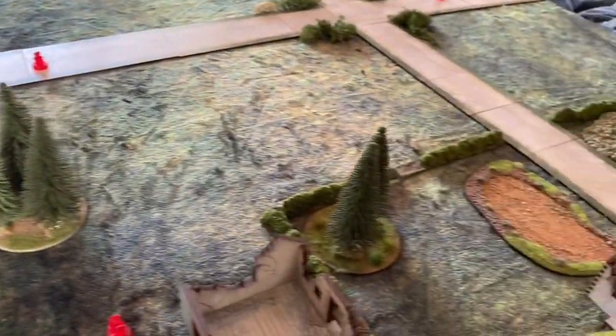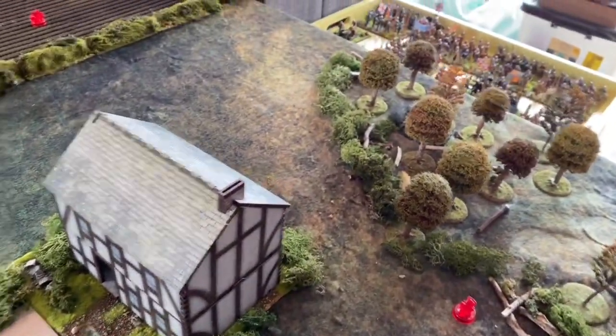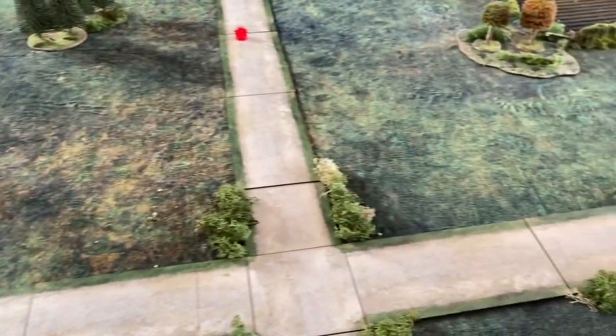And basically what you see is what you get, except that this brush here has no effect on the game. And that's it. That's the table for today's game of Never Mind the Billhooks.